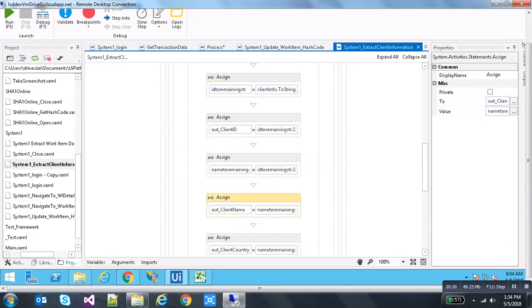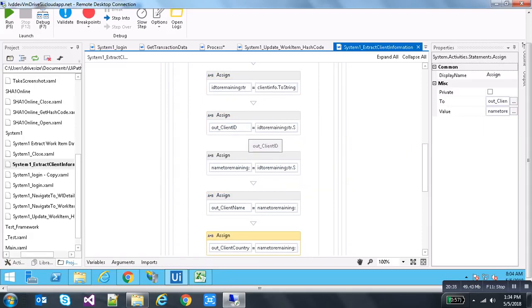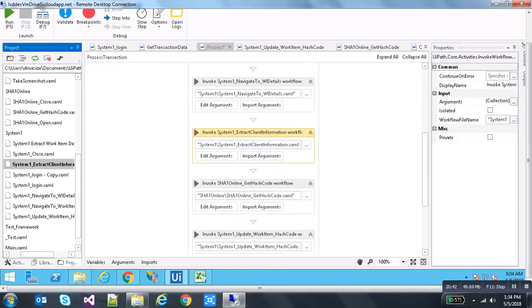The formula is the client ID hyphen client name hyphen client country, and once the hash code is generated, we are sending it as an output variable. Alright, so let's go to the get client hash.